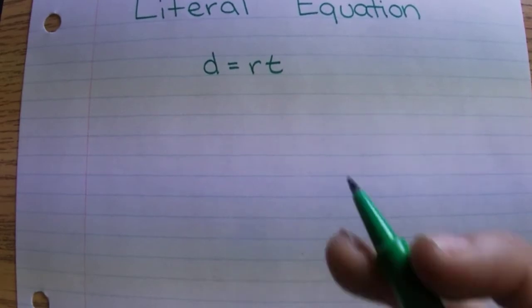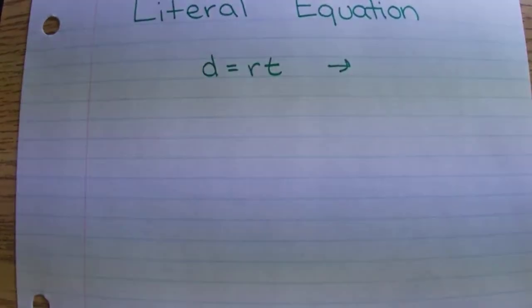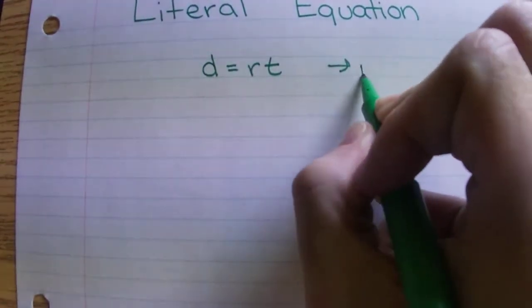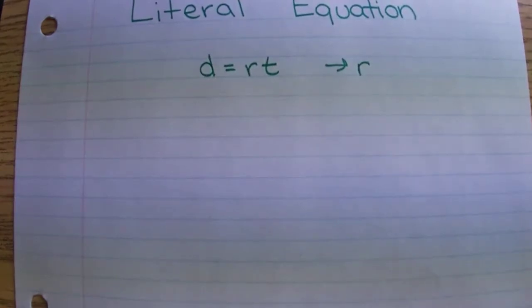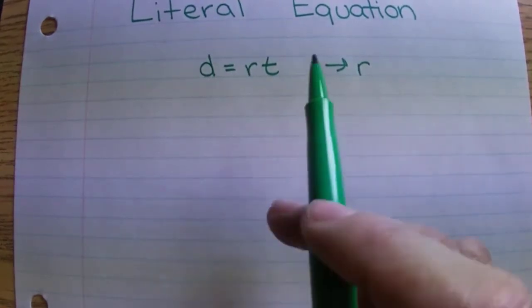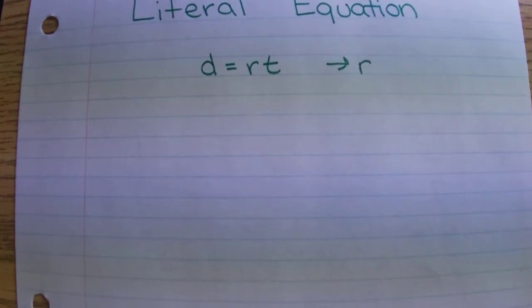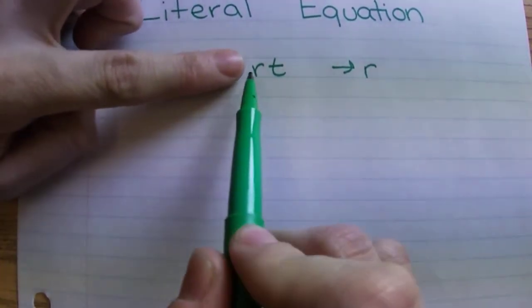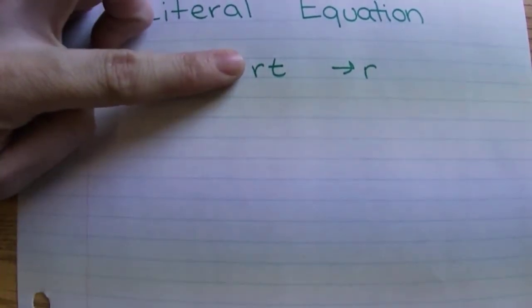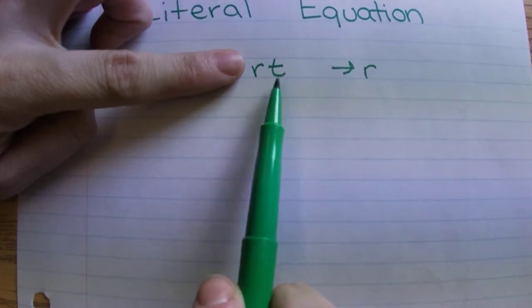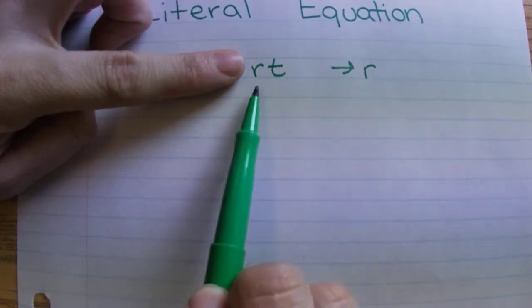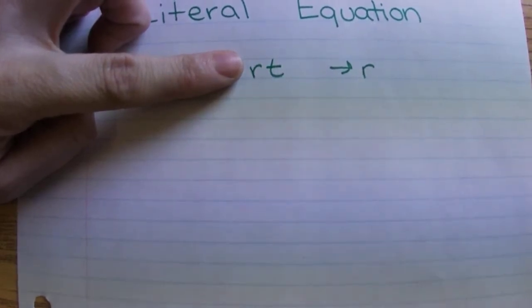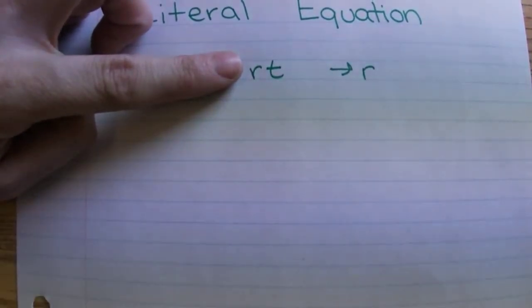So if we stick with that idea, instead of just being given the other option, let's say we decide to solve this for R. So we want to get R by itself. So this means solve it for R. Okay, so if we want to do that and we want to get R by itself, our first decision is, okay, if we focus on this side of the equation, what variable is over here with it? So we have R and T on the same side of the equal sign. So we need to get rid of that T to get R by itself.